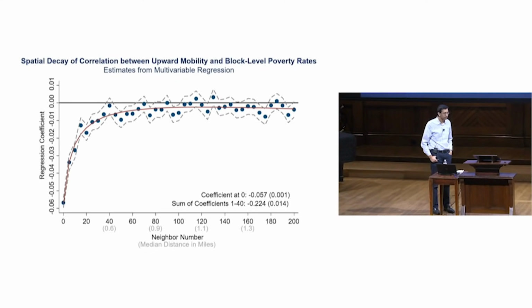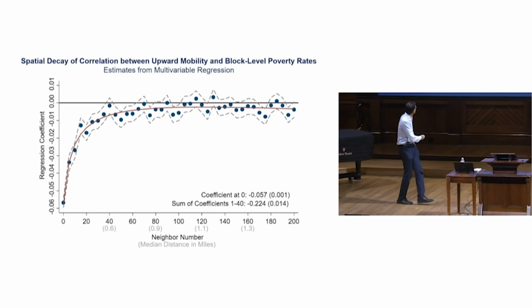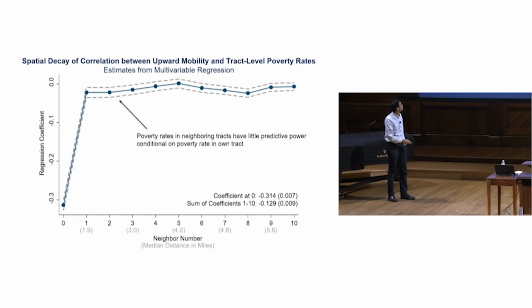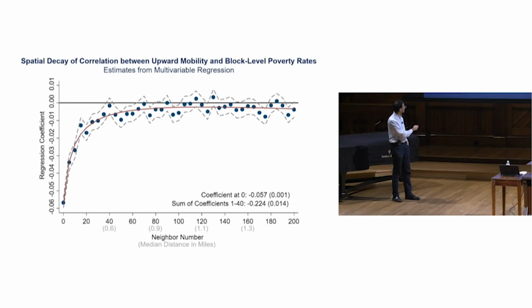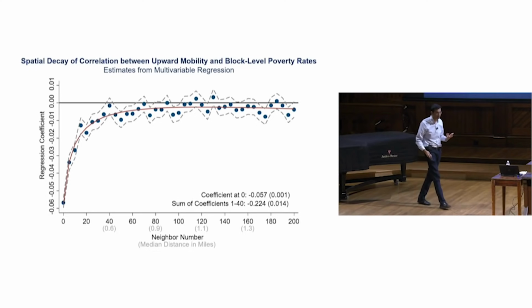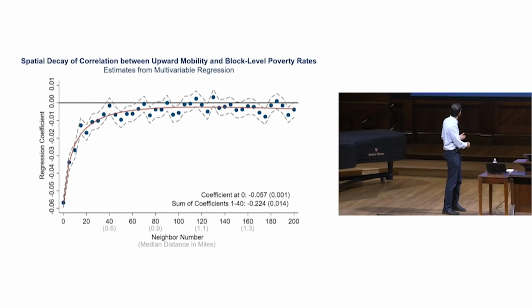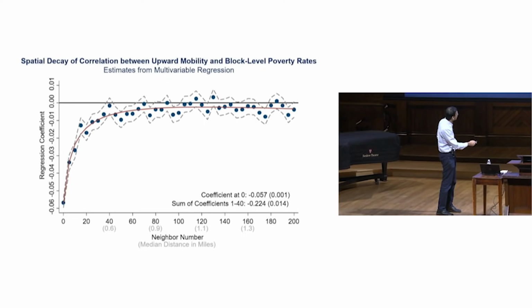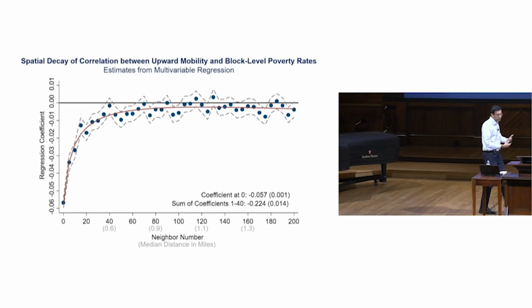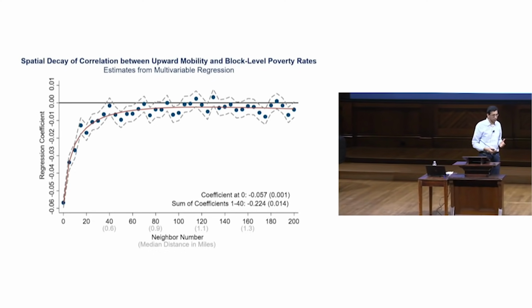Good question. So let me come back to this first as a way to answer that. Here you have a correlation of like minus 0.35 at the tract level, right? If you go down to the block level, your own block, you're right, has a correlation of only minus 0.06. If you add up all of these different effects, you get up to minus 0.22. So that starts to become a bigger correlation.